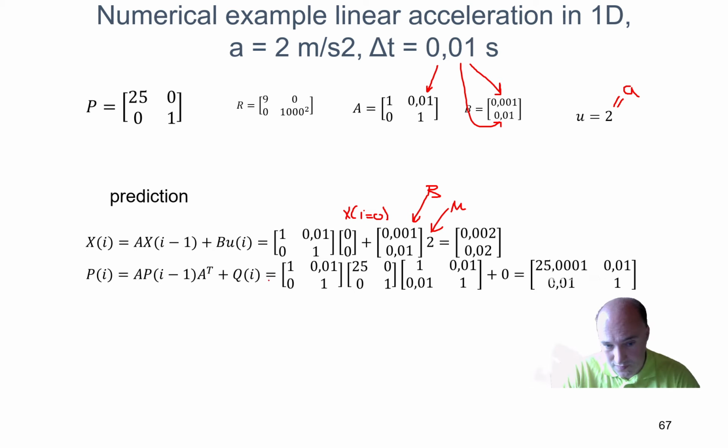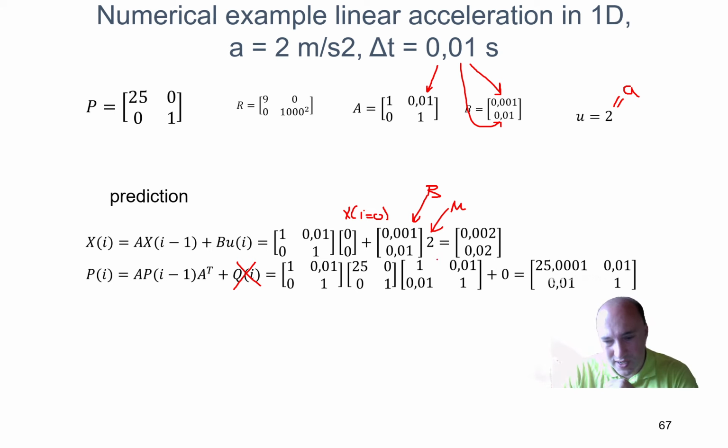So I will use this formula. By the way, right now I did not use any value of q. I have chosen to have complete confidence in my model, so q is 0. I will later show you an example in MATLAB, and we'll see what effect it has on my model. So at the end, I will predict that this is the error of position, and this is the error of speed. You can see it's almost the same as my initial guess here, 25 and 1.